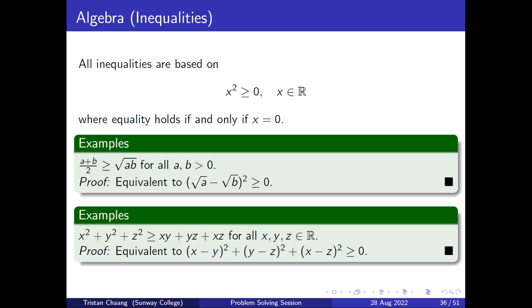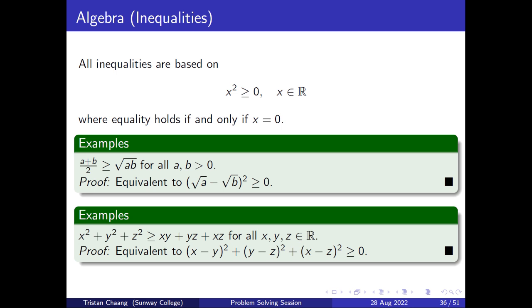But you can kind of see from the second example how sometimes it can be quite hard to think of how to put them into perfect squares, right? Sometimes you might expect just one whole square, but in fact you have to do a whole bunch of different squares added together. I'll show you one even worse example.